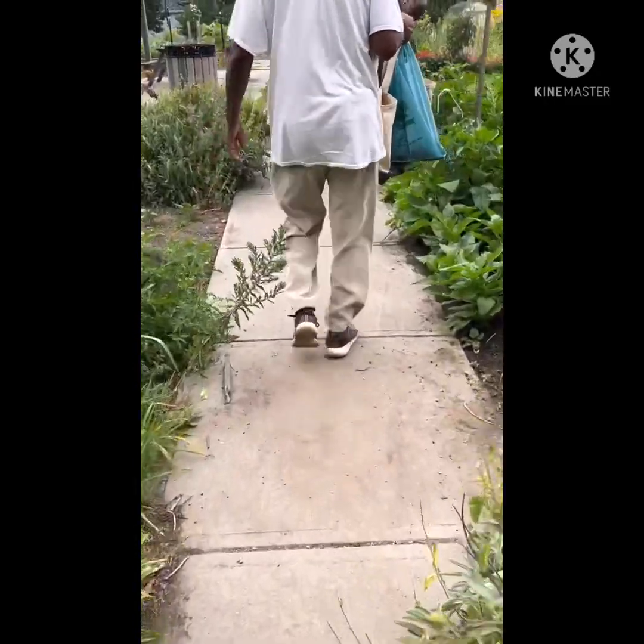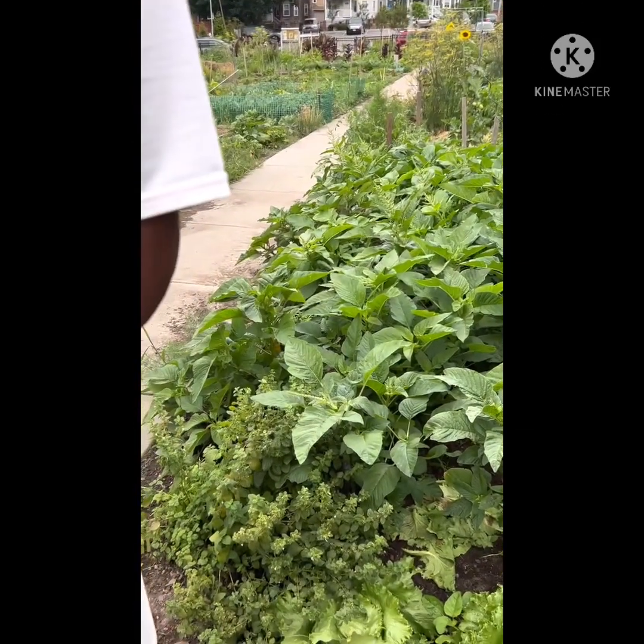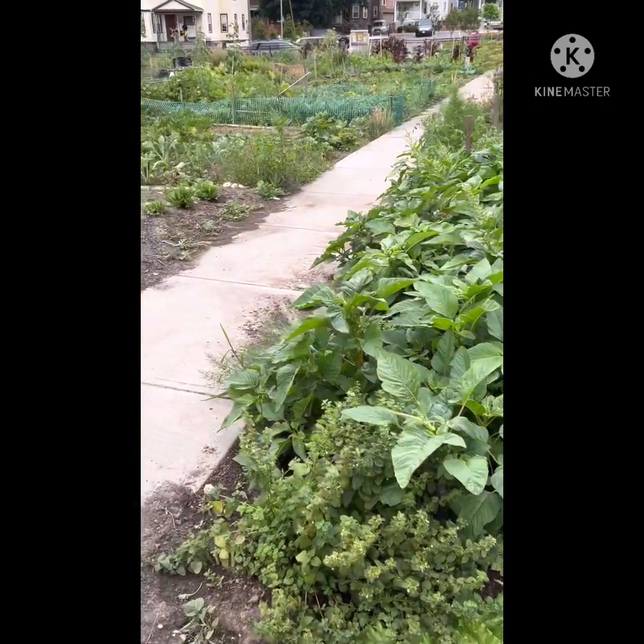Hey, buddy. What's going on, boss? I tell her every time she comes here, she should take out the head of those things, that she's not taking them out enough. I don't come up here enough, so that's why.